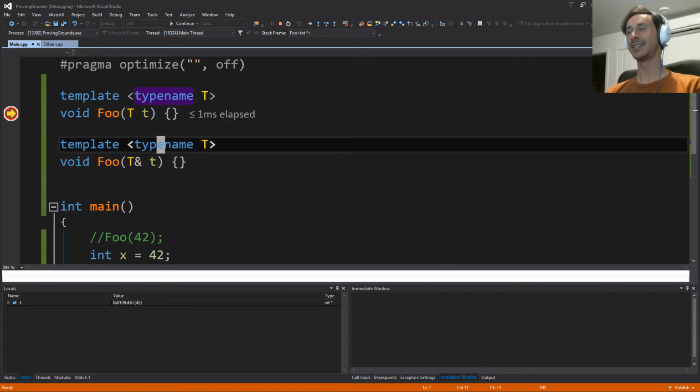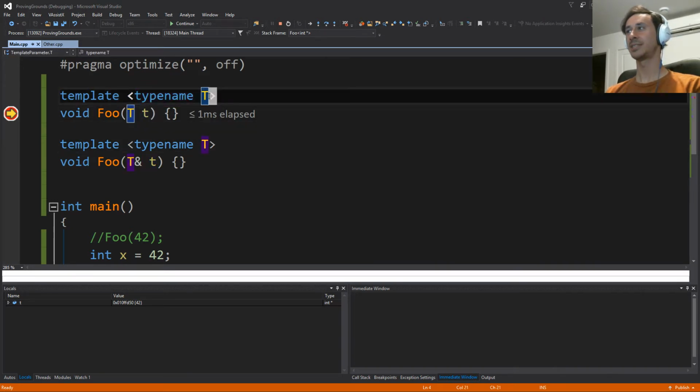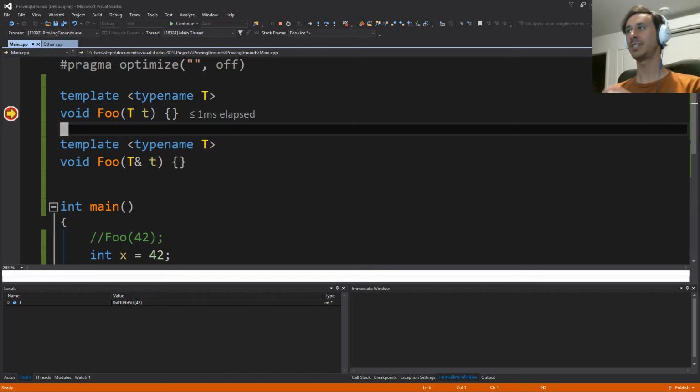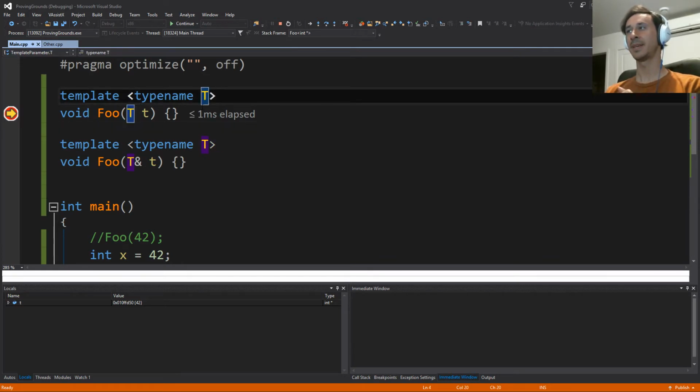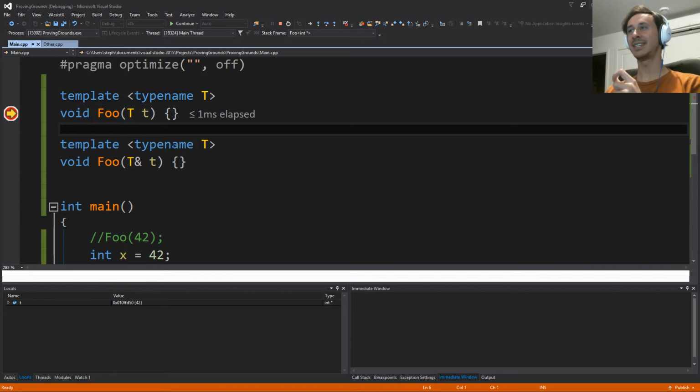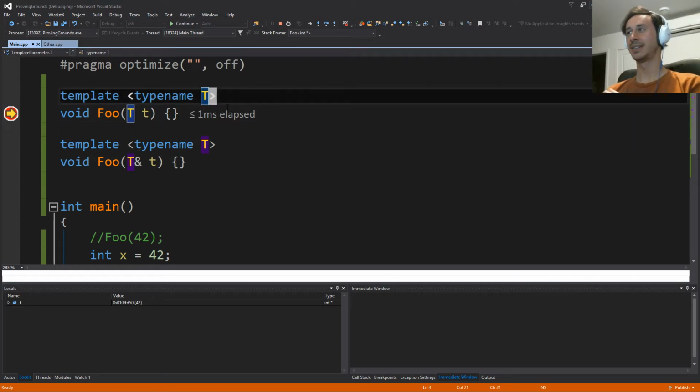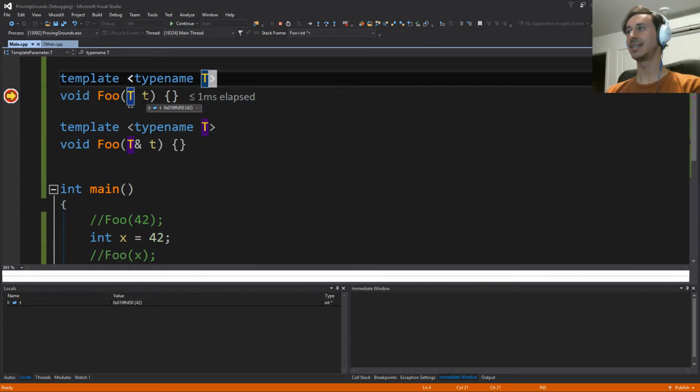And what happened here is that the template will add the pointer as part of the deduced type, right? So we say you have some type T, but it doesn't specify that T is just int or an int reference. The template is allowed to kind of add on a little bit to make it so that it matches the type. So in this case, this T is actually a pointer, right? So you can see the address of it, and it's pointing to the value 42.